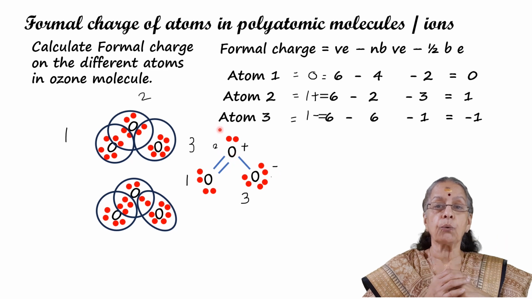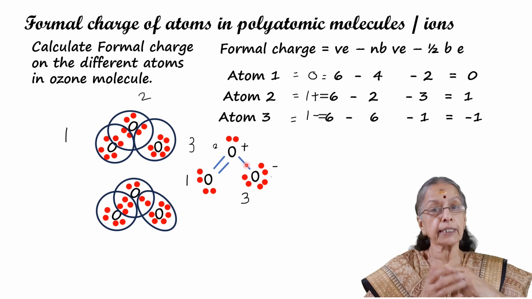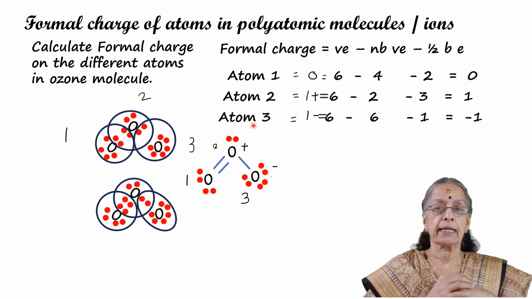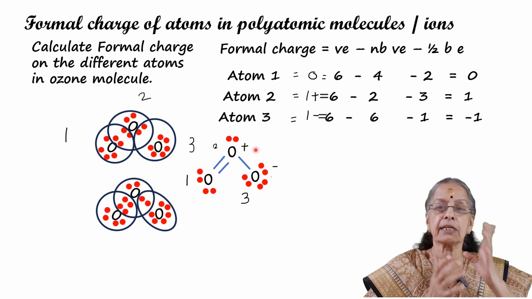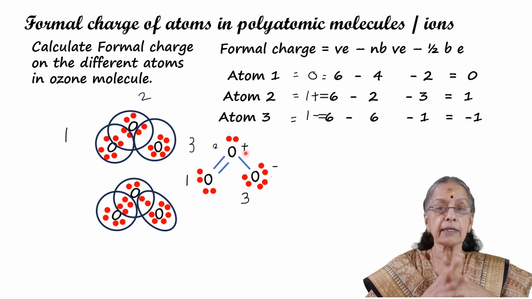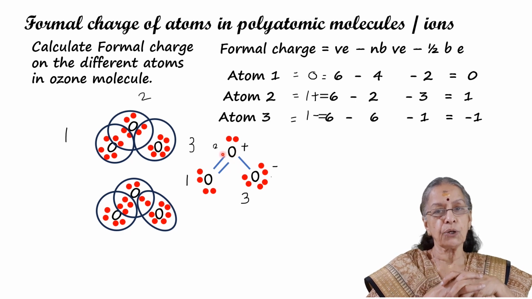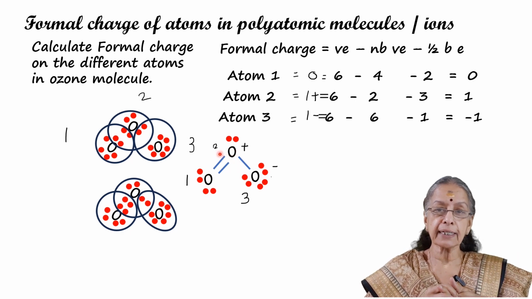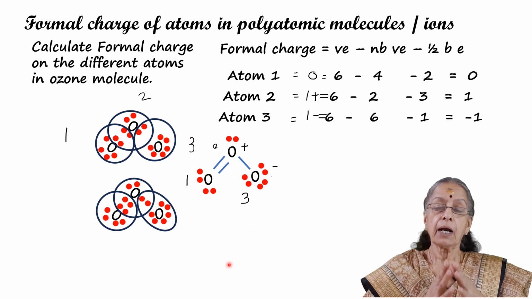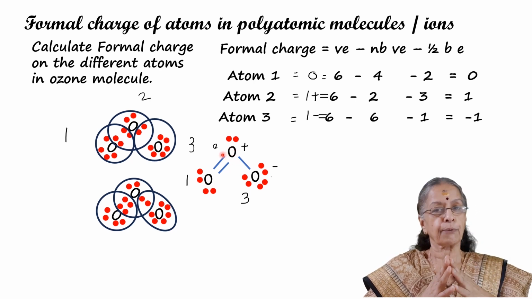Similarly, atom number 2 is losing one electron because it has formed a bond with atom number 3 using 2 of its electrons. Therefore, it is developing one positive charge. These bonds are all formed by sharing of electrons. Electrons are not totally transferred from one atom to another. I hope these points are all clear. If you know how to draw the electron dot diagram and then find out the valence electrons, number of lone pair electrons and number of shared pair of electrons, then it is easy for you to calculate this formal charge.